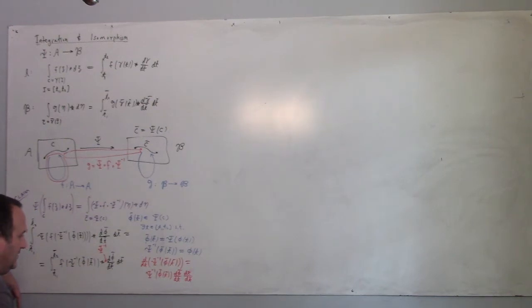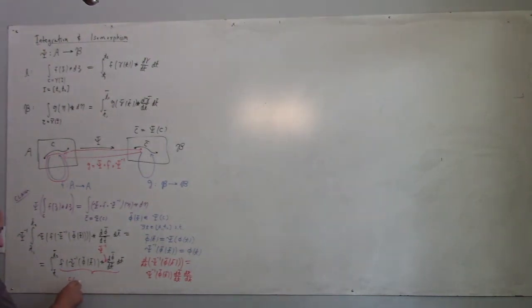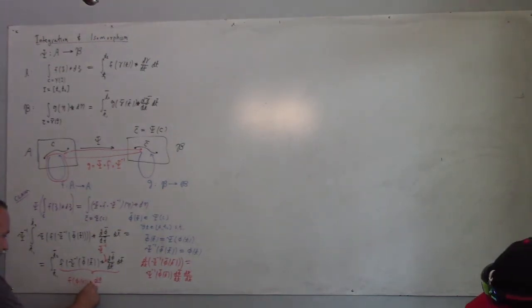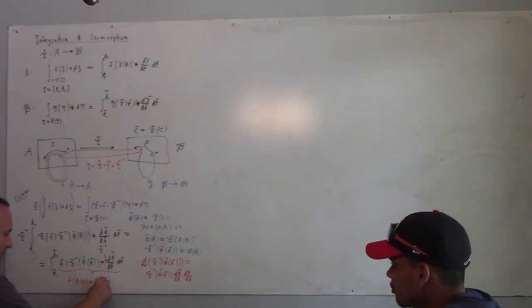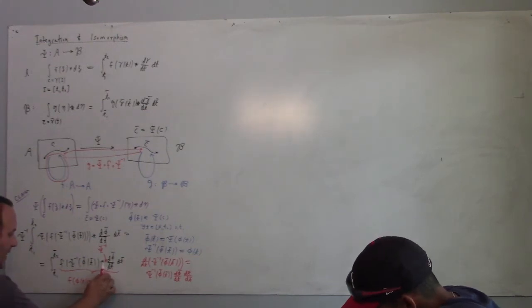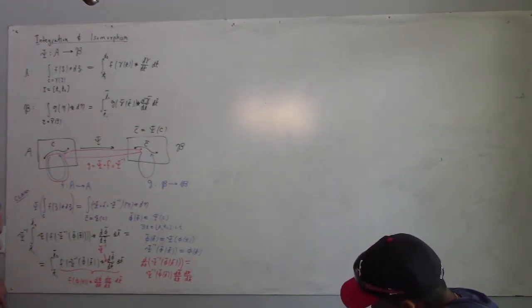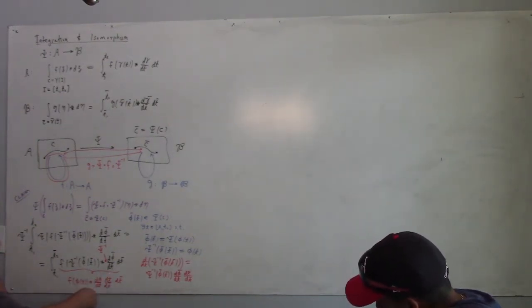What's your end goal here? To prove that, or to court that they end up in the same place? My end goal is to see that this is most likely, once we sort through the chain rule, f of phi of t bar times d phi dt times dt bar, excuse me, dt bar, and then once you have that, the u substitution basically allows you to cancel the t bars, and you're just left back to the integral in A, which is the claim.